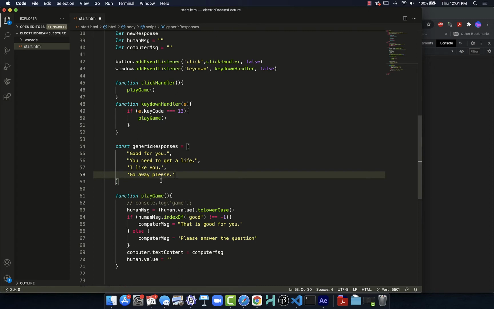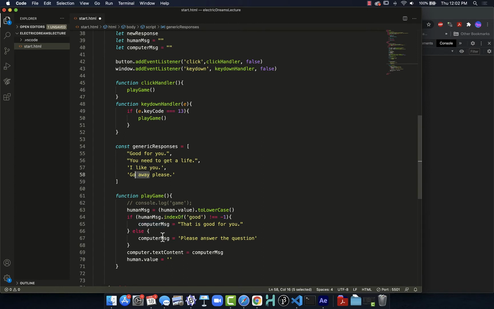Now I put all of these on separate lines. It makes it easier to see what we're doing. We don't need to. It could just all extend into one long line because they're short phrases. But if you have longer responses and don't want it all on one line, you're welcome to do it. I find it's much more readable writing an array in this manner. Now, this generic response is at position 0, then 1, then 2, then 3. I have 4 items, so the length of my array is 4, and the positions are 0, 1, 2, 3, because computers do like to count that way.